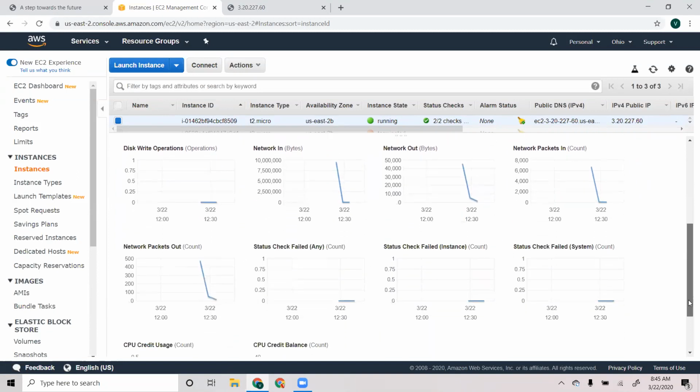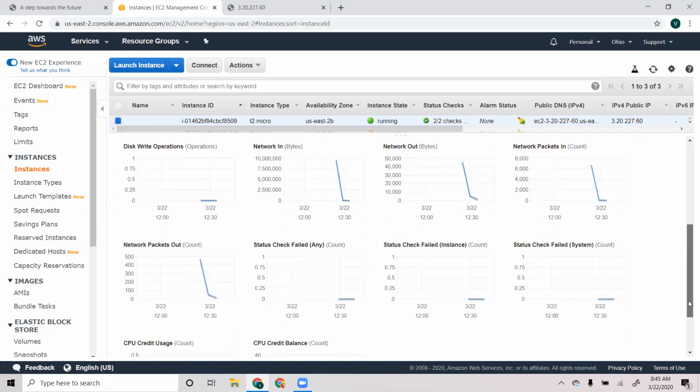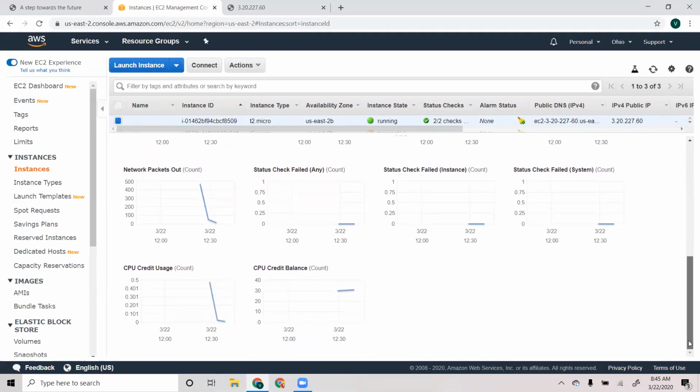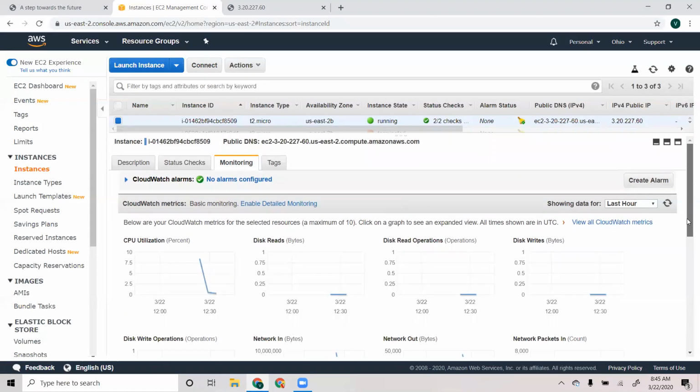It only gives you so much. If you want to find out how much RAM is utilized, you have to customize your performance metrics, and you don't have to worry about it for solutions architects.